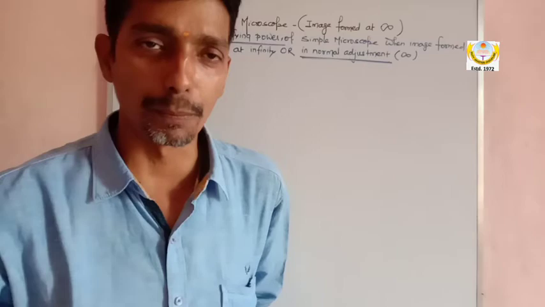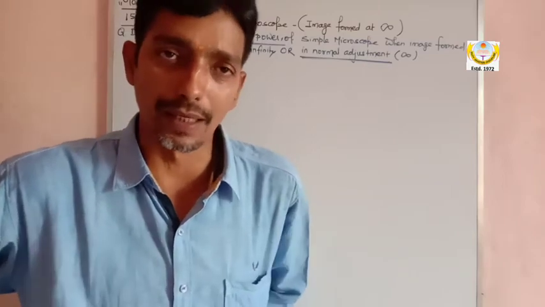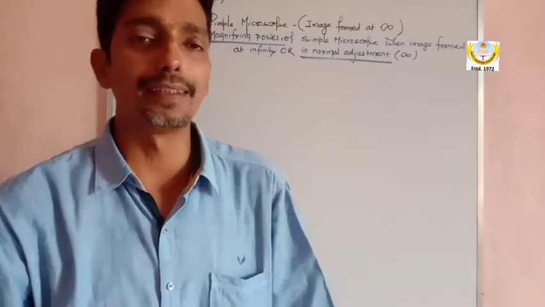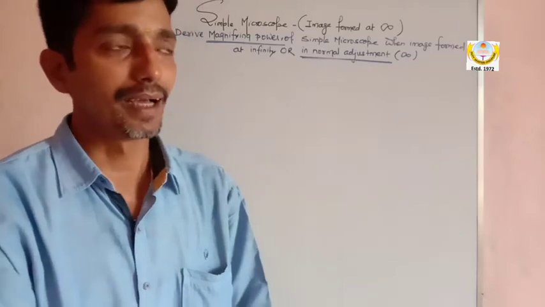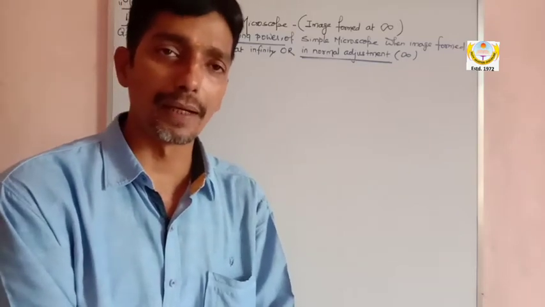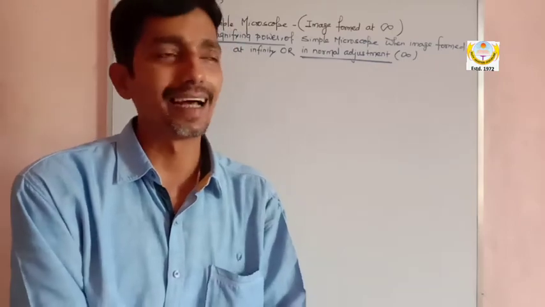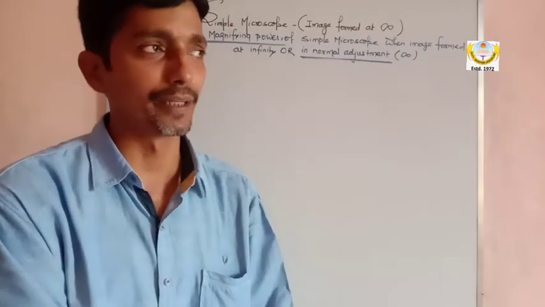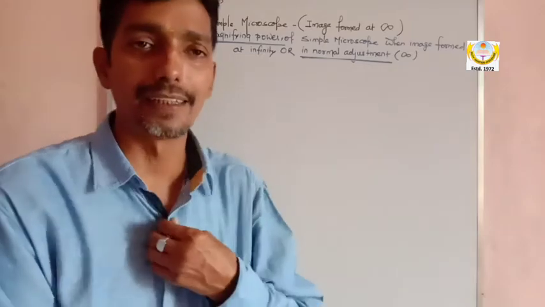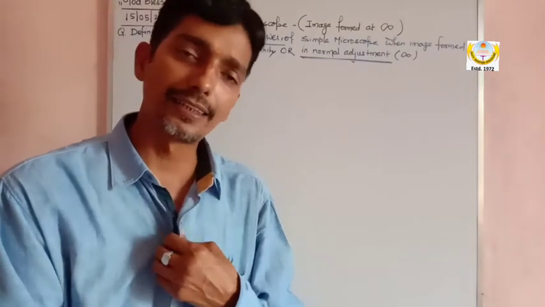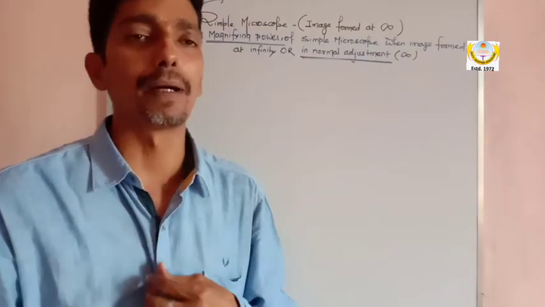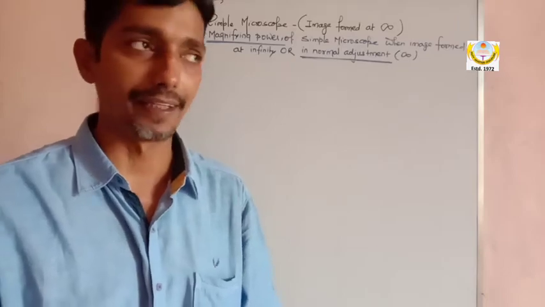My dear, today's topic is simple microscope, again, the optical instrument, when the image is formed at infinity. If you remember, the last topic I uploaded was the simple microscope when the image is at LDDV. And students have demanded, sir, you have not uploaded. Actually, I had uploaded it, but unfortunately this video was deleted. So let us see once again the topic on simple microscope for image at infinity.